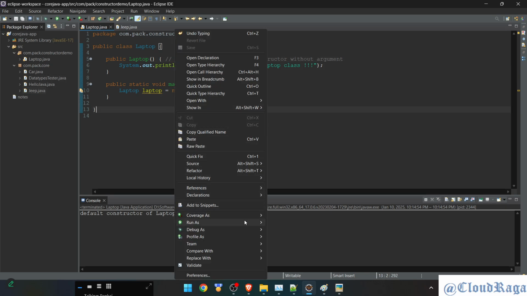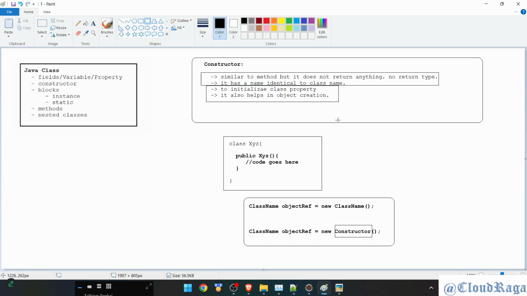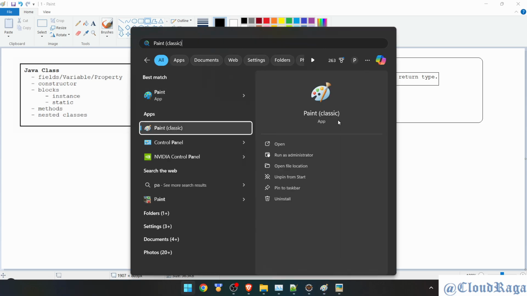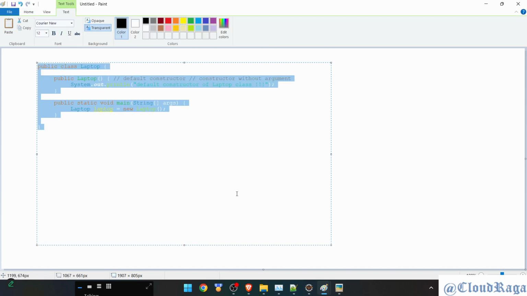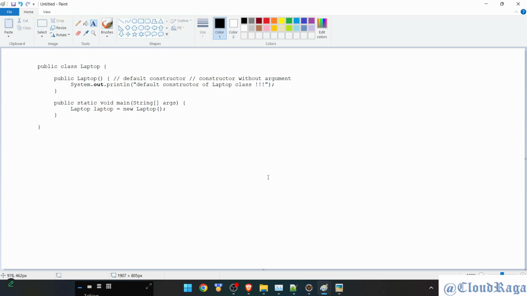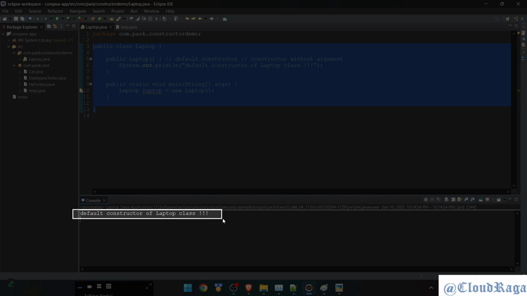So that's how it works. If you execute this code, by default the default constructor gets invoked and it will print that output. This is the code, and without any invocation it is working.